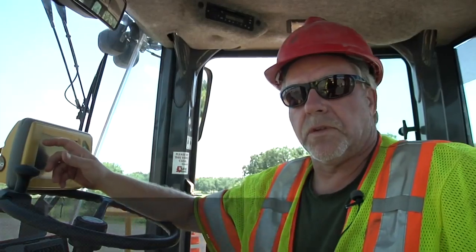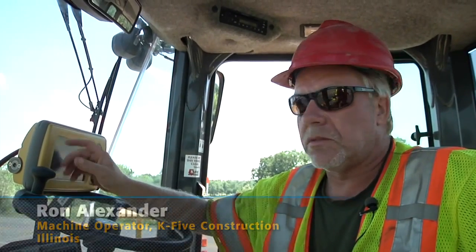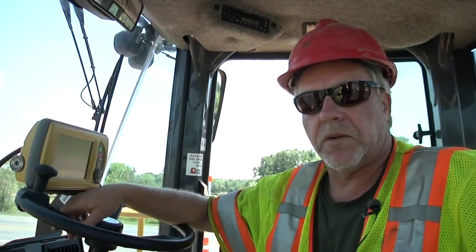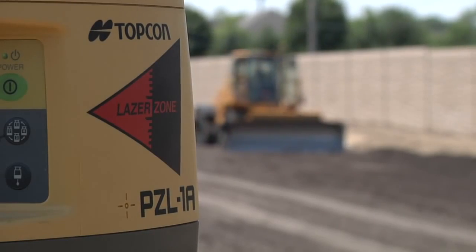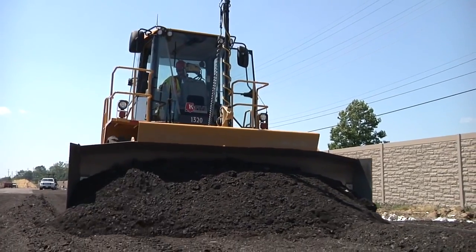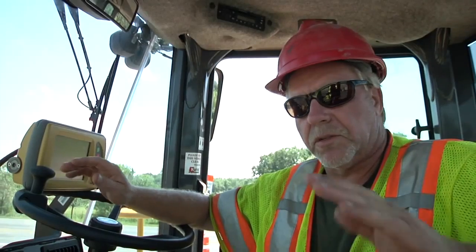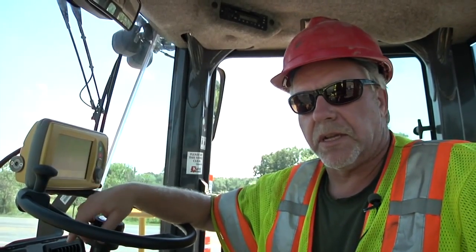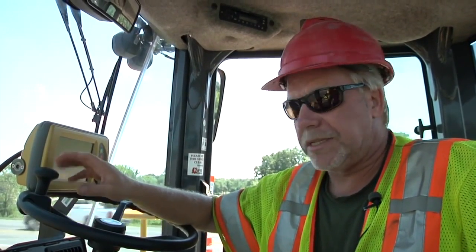Smoother. You can pick up every little crumb, you get your windrows, you can blend them in where you got to go. It just adjusts it and takes it the way it goes. On the laser, it moves within like 3/100ths of an inch. It'll move the blade. It keeps it up pretty fast. You don't have to go real far like on a dozer that's choppy. The dozer's going up and down, so the blade's all choppy. This doesn't do that. The blade pretty much stays on the ground.